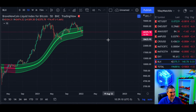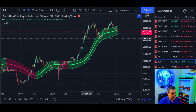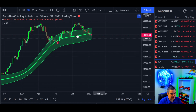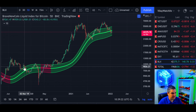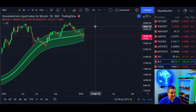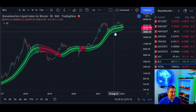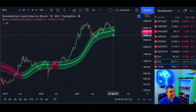So my point is that we tried to get out of it a little too soon. We have come out of it briefly before, but we came back into it. So we're probably going to need some time. If the shortest time is right here, if we repeat something like that, that was 285 days, which takes us towards the end of March. So patience is a virtue. Hopefully this opened your eyes a little bit on this. Maybe you haven't seen this before. Let me know. 5-day Gaussian channel.